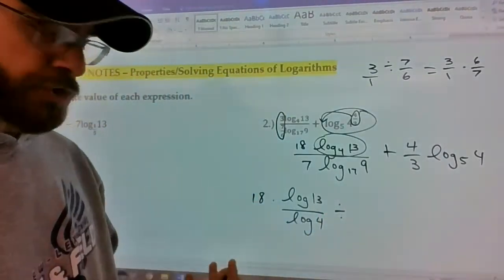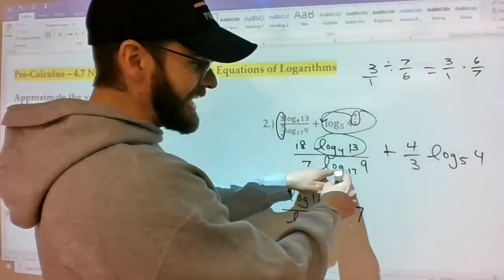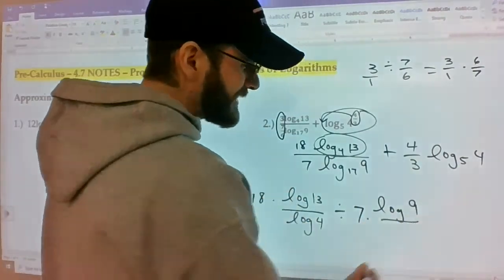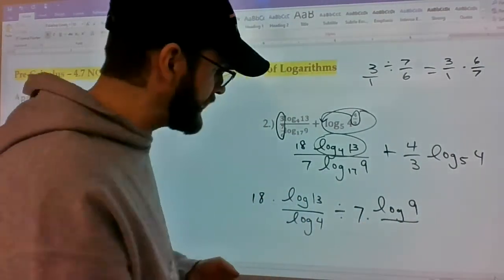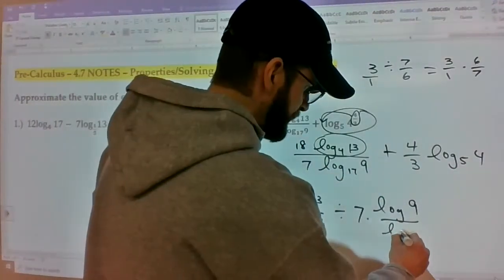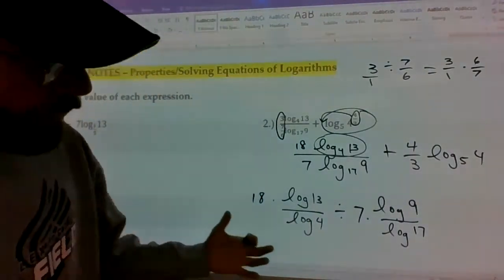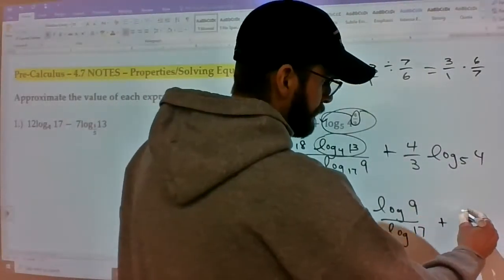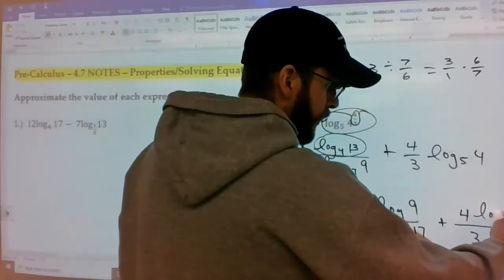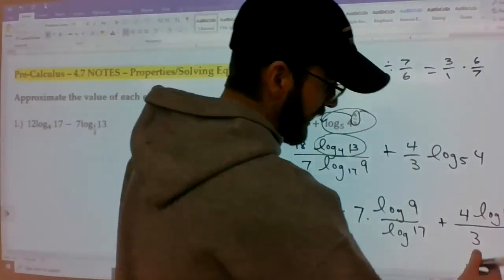So all I did was deconstruct the numerator of this fraction. Then I'm just going to do a straight division symbol here. 7 times log base 10 of 9. All right, so remember, it's not the bigger of the two numbers. It's always this part of the logarithm. Divided by log base 10 of 17. And then over here we would do plus 4/3 times log base 10 of 4. I can just put it in the fraction like this, divided by log base 10 of 5.